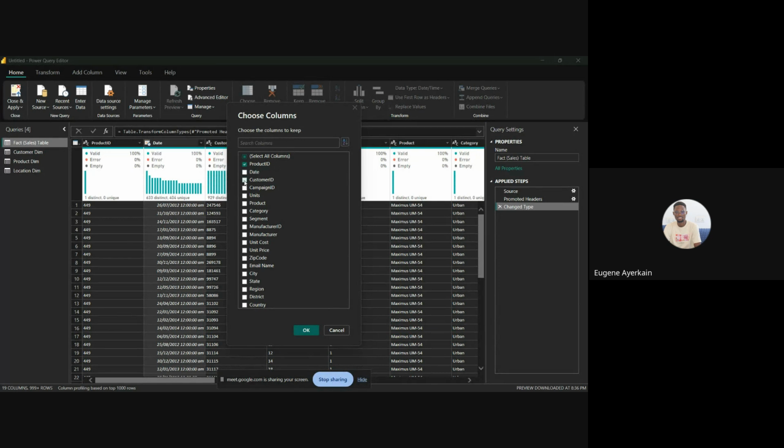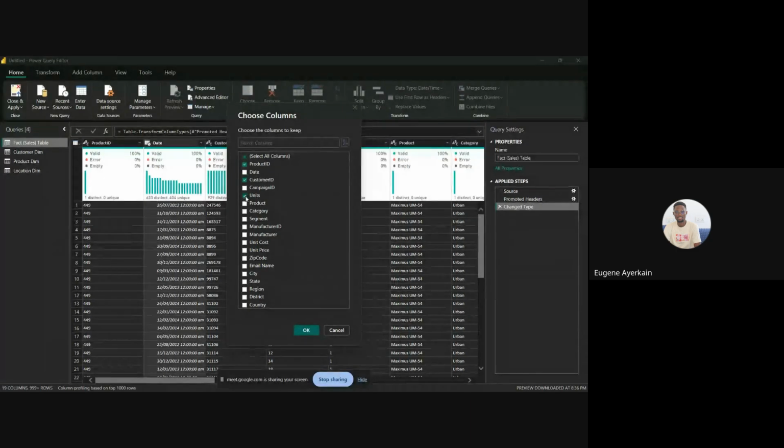Now, customer ID is also not really supposed to be there, but because of connection's sake, we are putting it there. That's the only reason we are calling it a foreign key.